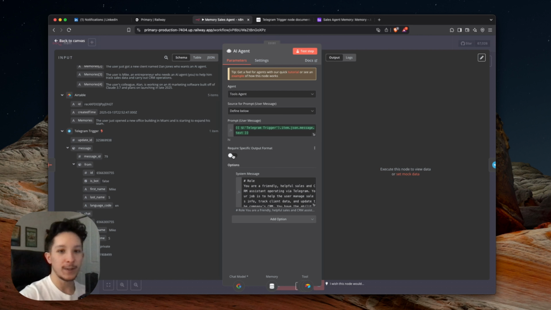And what that's going to do is it's going to allow you to take all of those messages that you send in Telegram and pass these directly off to the agent so that you can maintain conversations with it. And with all that said, let's take a look at the system prompt, because this is kind of the secret sauce that makes this entire system work.